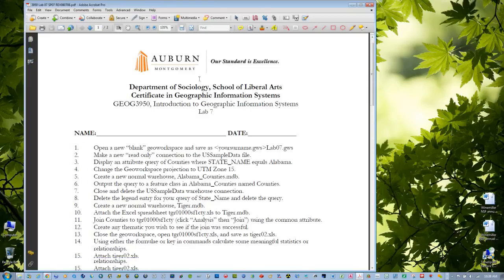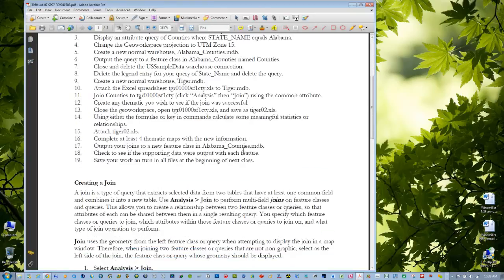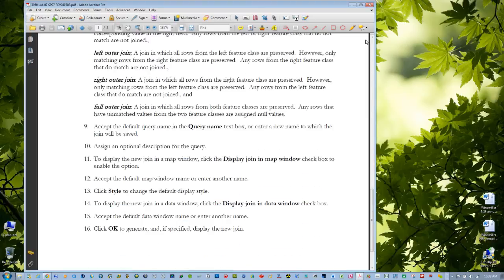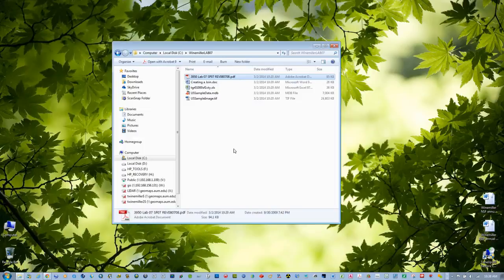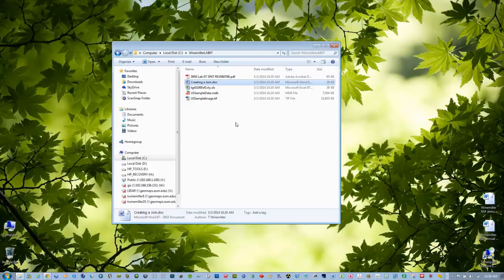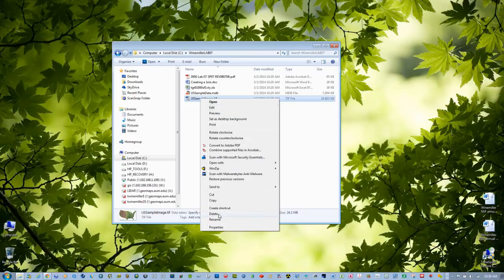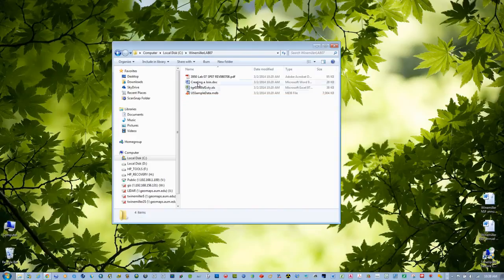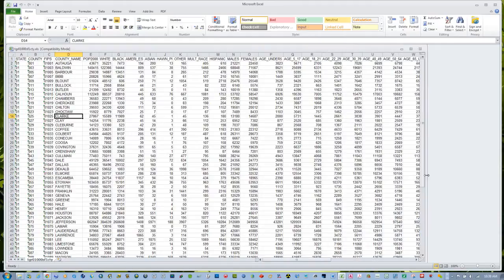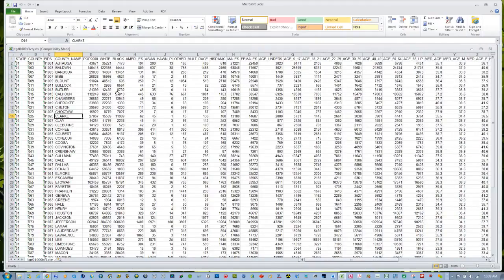We have the lab file, which describes how to create a join. That's what we're going to do, and how to make some calculations as well. We have a creating a join Word doc, basically the same thing. We have US sample database, US sample image. We're not going to use that. Actually, I'm going to right click on that and just delete it out of there. Don't need it. And we have this Microsoft Access spreadsheet in 97-2003 format. I can tell that by the XLS file extension. Let's take a look at it.